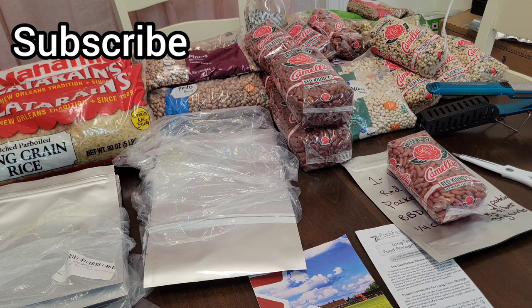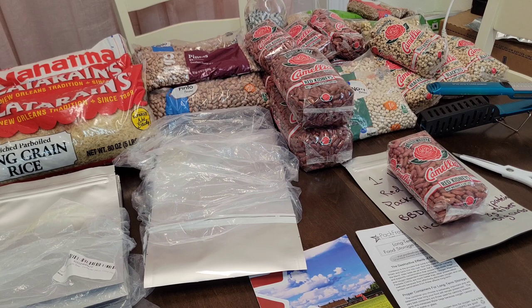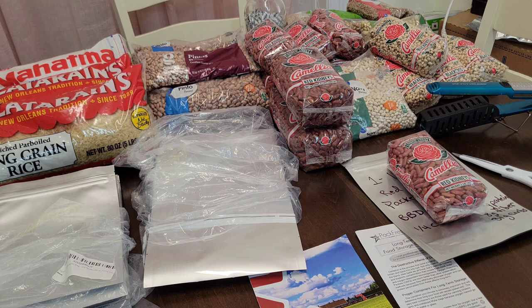Just in my spare time, I go in there reorganizing things, making sure everything has labels, doing all that kind of stuff. I have those big totes, and I'm labeling all of those. I have one or two strictly for beans, one or two for rice, and so on and so on. I need to go ahead and get these in Mylar bags today, see how well they go down and get airtight, then I can put them away and forget about them for like 20 to 30 years, okay? And have that for emergency food, okay?